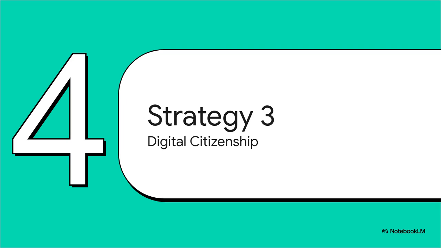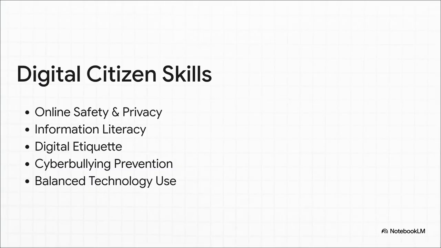This next strategy is, and I can't stress this enough, absolutely crucial. It's not enough to just control the technology. We have to explicitly teach our students how to use it responsibly. This is about way more than just rules. It's about teaching the new literacy of our time, digital citizenship. And this stuff doesn't just happen by osmosis. We actually have to teach it. We have to teach them how to protect their privacy, how to tell the difference between a real source and misinformation, how to talk to people online respectfully, and what to do about cyberbullying. I mean, these are fundamental life skills now.